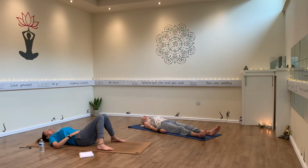And it's so normal for thoughts to overpower you when you're laying down or sitting down and not moving. If that happens, just try and bring your thoughts back to your breath, back to how it feels, back to how your breath moves in your body. And it could be that every second a thought will take over and you pull it back to your breath. It doesn't matter. The more you practice it, the easier it will get. Just keep pulling yourself back into the now, back into what you can feel and what you can hear.